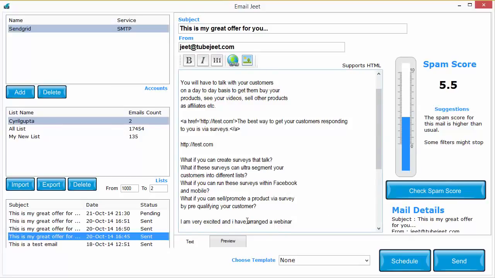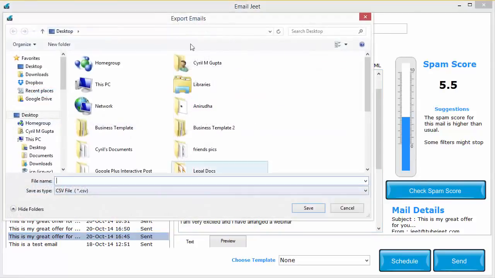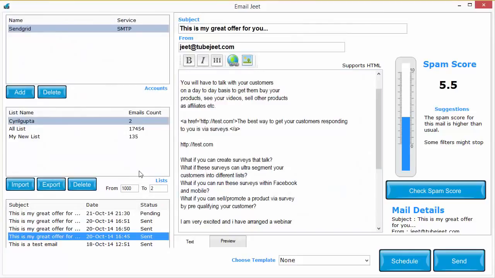And of course, it integrates well with SendGrid, Mailjet, Amazon SES, Postmark, and all those fancy, hi-fi SMTP and emailing services, so that you can track the results for each email using the data provided from those services. And anytime you want, you can export your list, take it anywhere you want, and import it in your autoresponder or any other service if you want it.